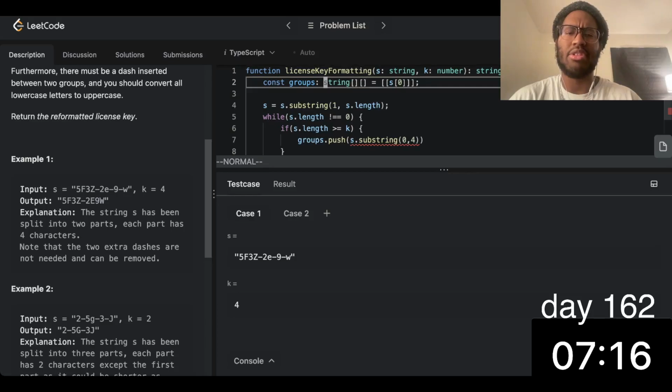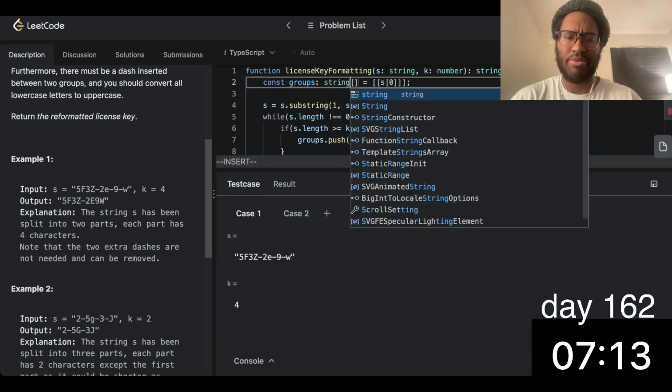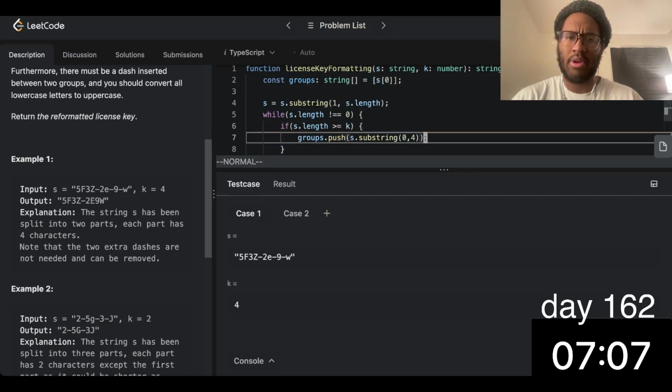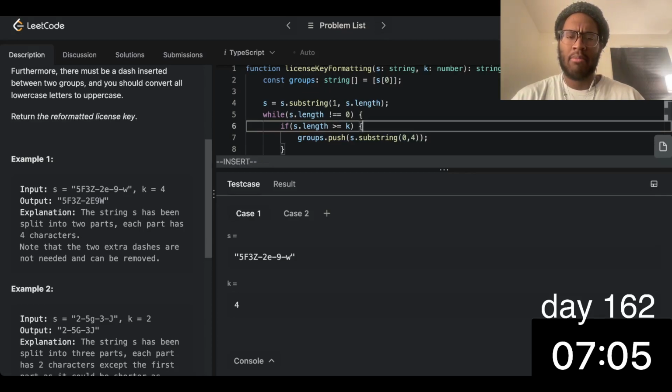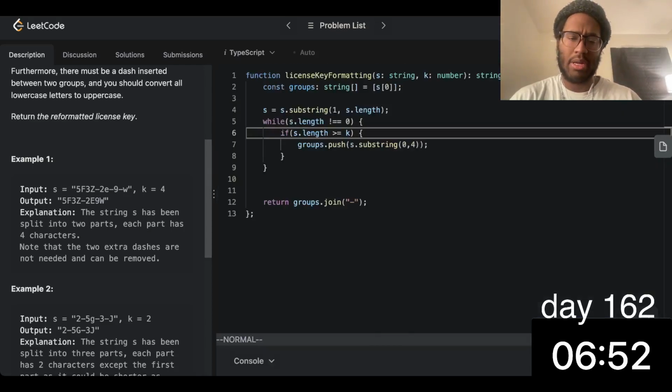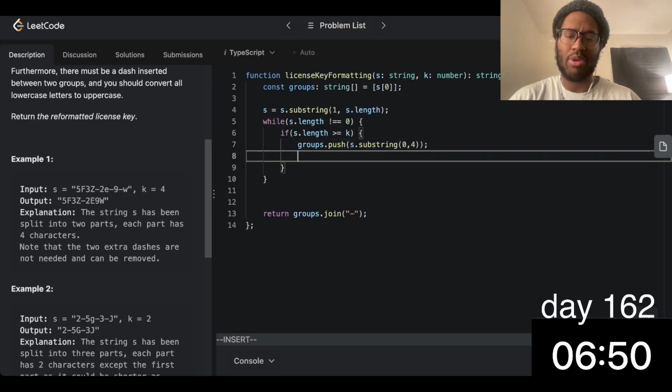Actually, now I'm thinking it's just an array of strings. Yeah, something's awkward about this because it's just telling me exactly what to do. Then we'll push the substring onto group.